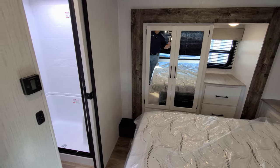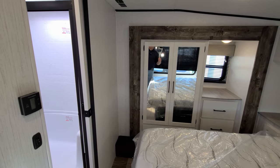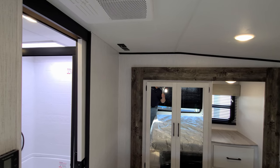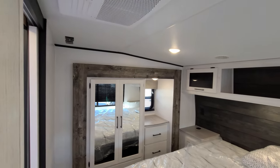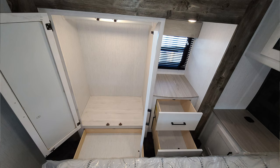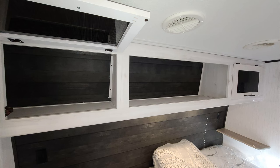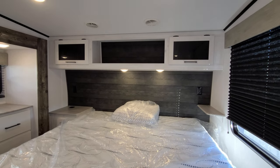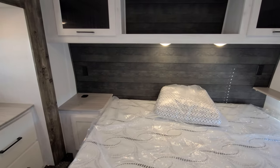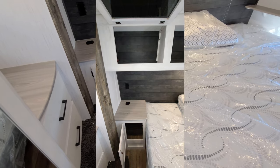Back here in the bedroom you can see we have another light switch and your second AC control. There's a pocket door blocking off the bedroom area, TV hookups on the wall in the ceiling so you could mount a small TV. A little closet area with some drawers, counter space, and hanging space all in that little slide-out closet. There's overhead cabinet and shelf space, an electric outlet on each side of the bed, cabinet space down below, and a wireless charging pad on the counter.